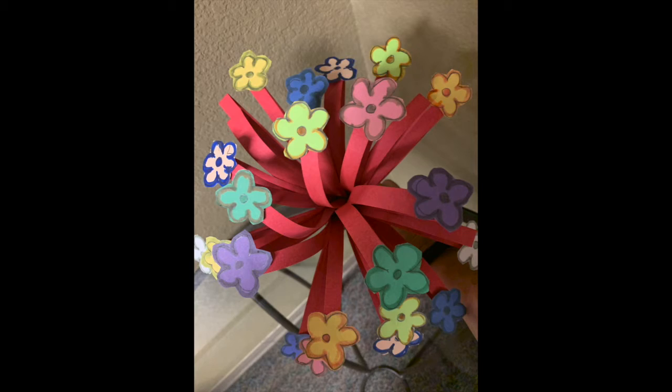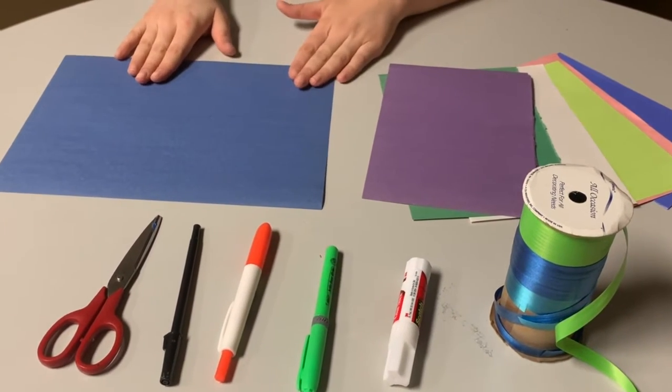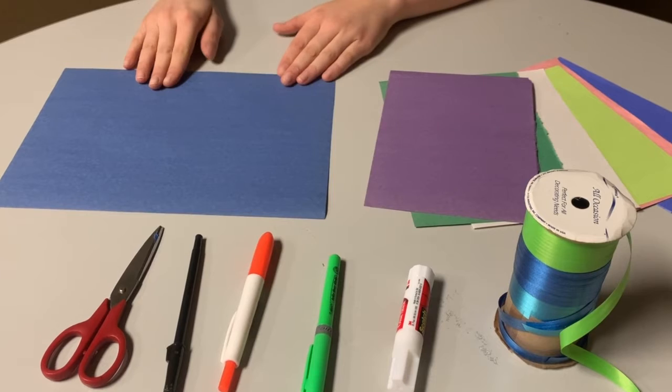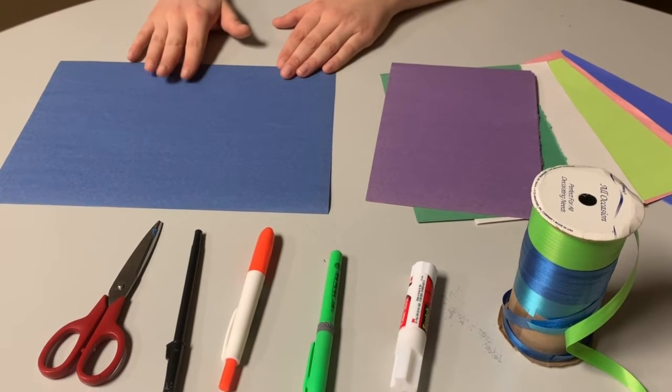Okay, so like I said, we're making a gift for our mamas today. And that gift is going to be a bouquet of flowers. So let me show you what we're going to need to make the bouquet of flowers. You're going to need a construction piece of paper. It's a thicker piece of paper. And if you don't have this, that's okay, but I really recommend trying to get a piece of construction paper because it's just gonna come out better.